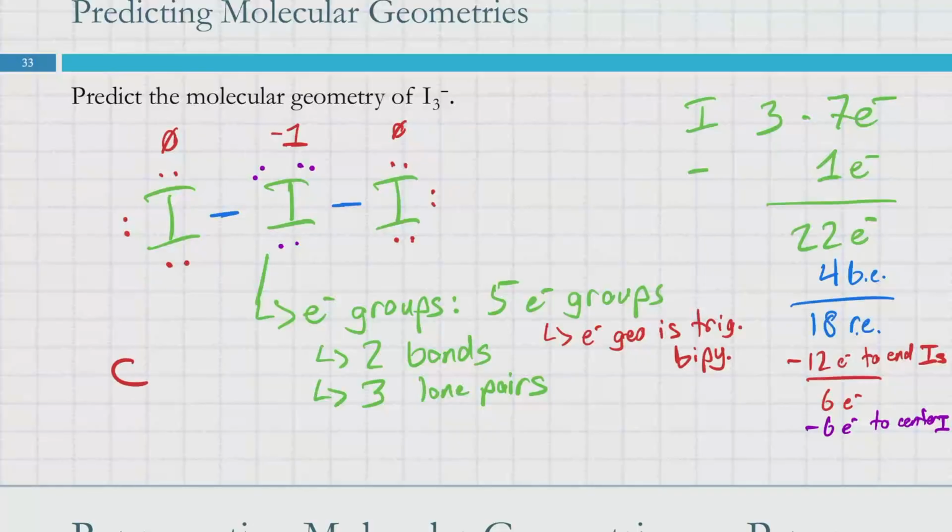And our central atom, we had something that looks like this. This is our trigonal bipyramidal. If 3 of these are lone pairs, we want to put them in the equatorial positions, because then they're further spaced out from each other, versus if we put one on the axial position. And so this ends up being that our shape is linear. This should also be what you find if you go to table 11.1.